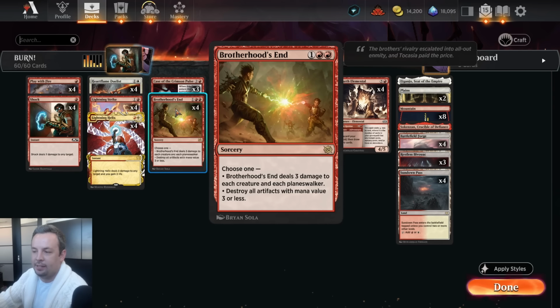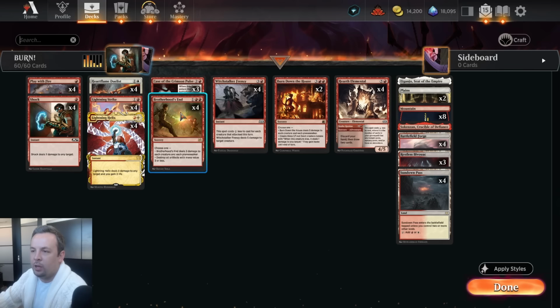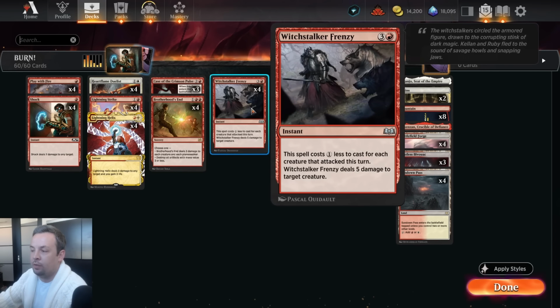What's cool about this is it does three damage to everything. If this is down, you gain like 15 life if they have a lot of creatures, right? So very cool. Witchstalker Frenzy, also very nice. We're not really attacking with creatures, so this is more defensive, or also we'll just play it for four mana. But it costs one less to cast for each creature that attacked this turn. It deals five damage to a creature, so we got to get the Sheldrids and stuff out of here.